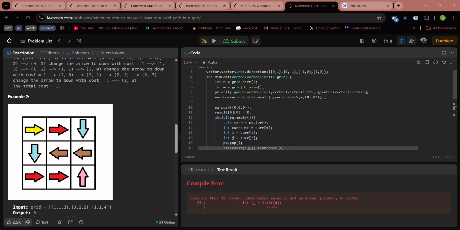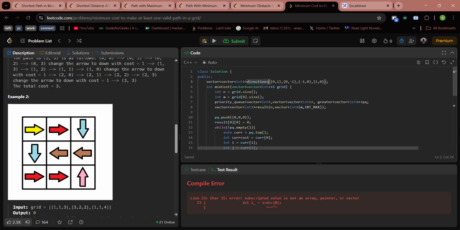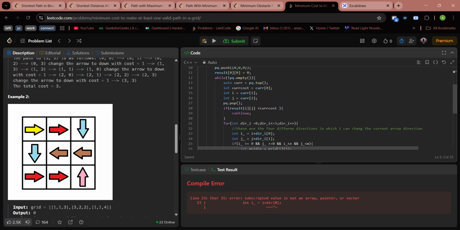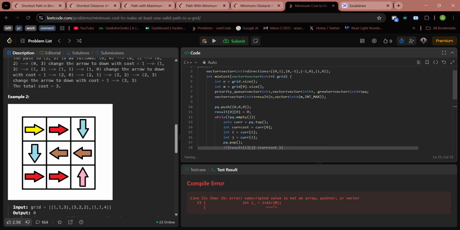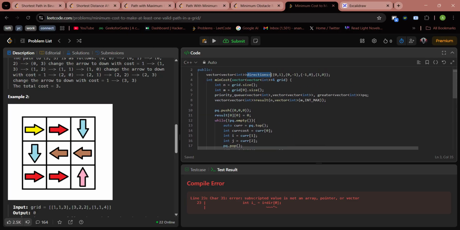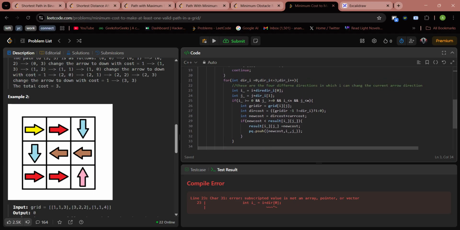Directions, and do one thing, that is I plus directions. Okay, what is the spelling of direction? I don't want to create any more errors. Okay, current directions. Do one thing, just paste this directions here and close this in a bracket and do the same here.